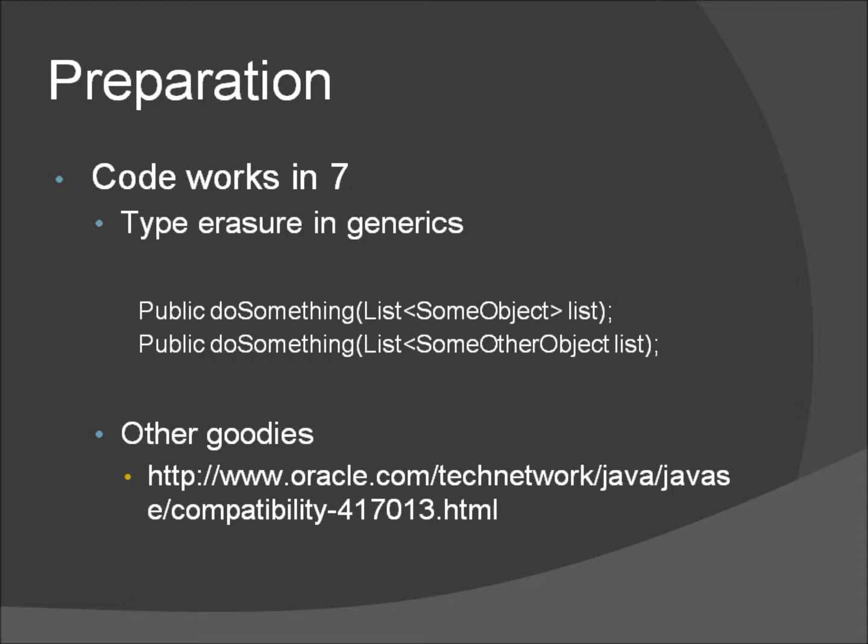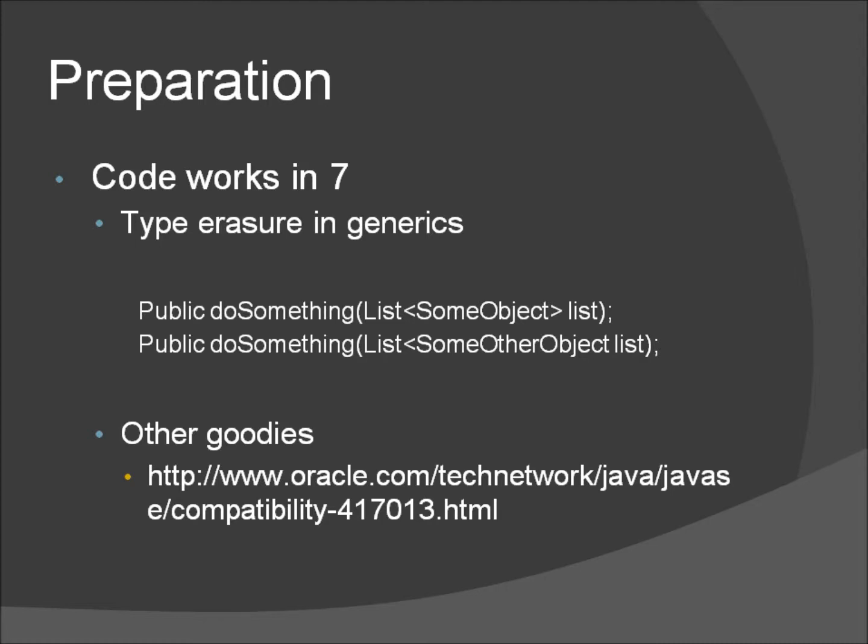In the sense that if you say a list of integers and a list of doubles, inside the compiler, if you actually look at the disassembled bytecode, there's no generics there. There's just a plain list. Internally, using what is called type erasure, it tries to essentially remove all the generic information out of all these lists and collections, and it creates bridge methods and binding methods, and all this ugly code that just pretends to do what you thought it was going to be doing.